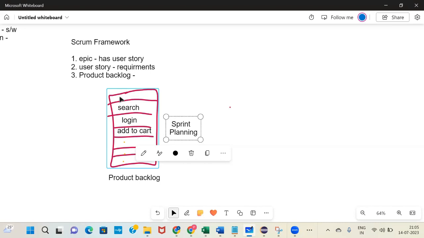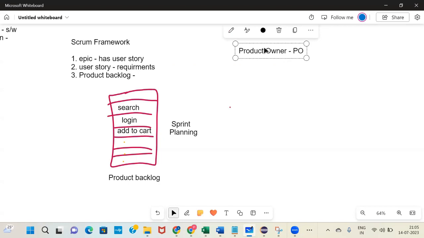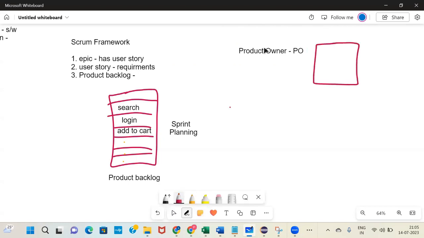Who will decide the priority, what to develop first? A person who knows the project entirely, the product owner, PO. The product owner will sit with the client and understand the requirement.